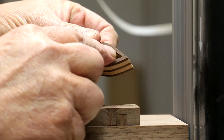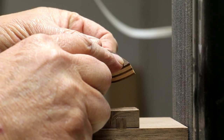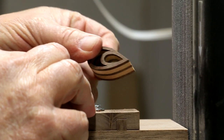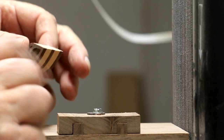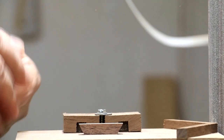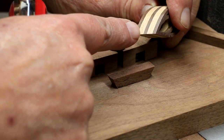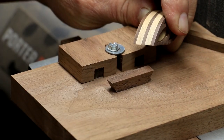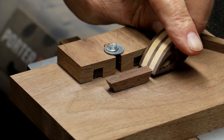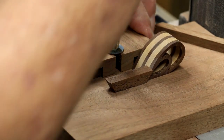Here's the flat side. And this is crucial that you do this first, and you do this on all 8 of the elements. Next, we're going to want to mark the distance on how far we're going to sand the compound angle in. Let me turn this around real quick so we can see here. Okay, so the next step is I'm going to want to mark this off into about thirds for sanding the compound angle. I want to keep it at about thirds so that it makes a nice circle around the bow. We're going to adjust this out just a little bit.